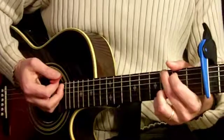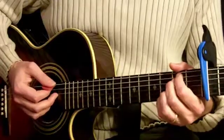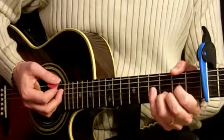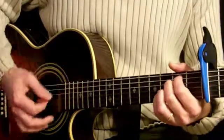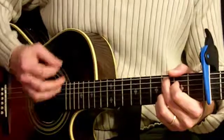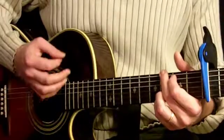Now, when you coordinate it with your left hand, you want to make sure that all the chord changes happen on the down strum, on the downbeat. So that's how we're going to coordinate it between our right and left hands. Watch as I do it slowly. Downstroke, switch. Downstroke, switch. Downstroke, switch. So in other words, on the beginning of each strum pattern, we're going to switch chords.